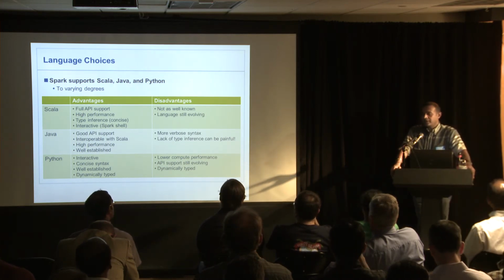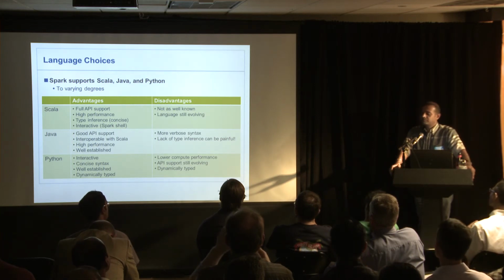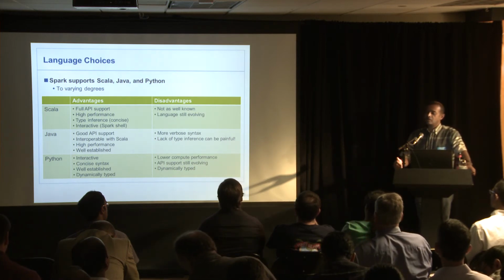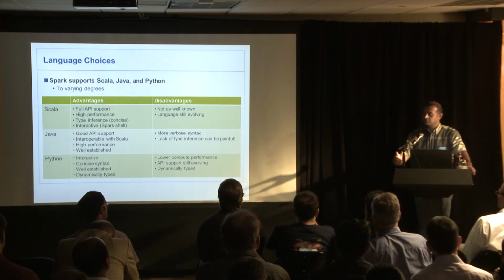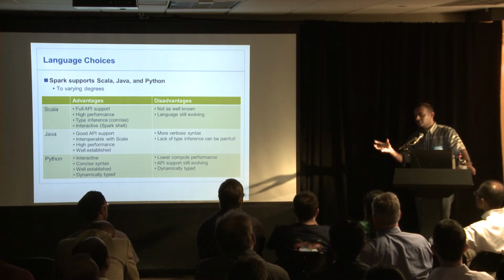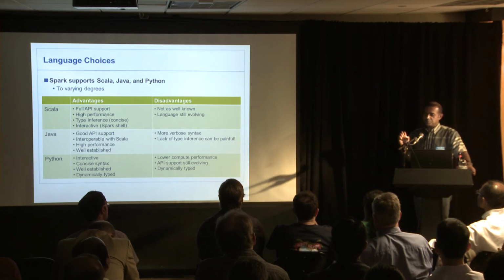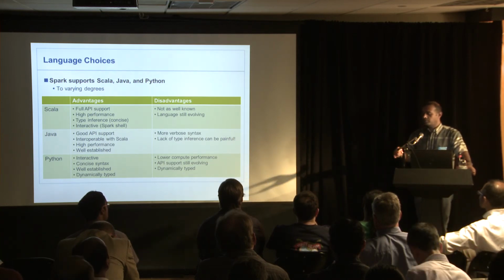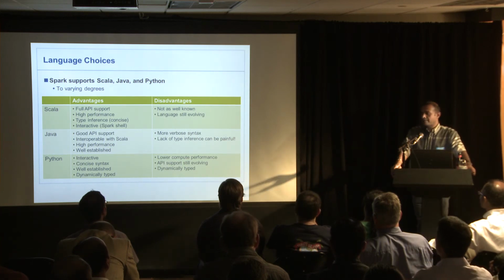So it does lag, and that's a big issue in the development in the community. We need to add all the things that are added in Scala. They need to have Java wrappers around them, they need to have a Java API, they need to have Python, and Python really lags because it's harder. With Java it's the JVM, so you can call those objects directly; you just need to make a wrapper around it. But with Python, it's a little more work.